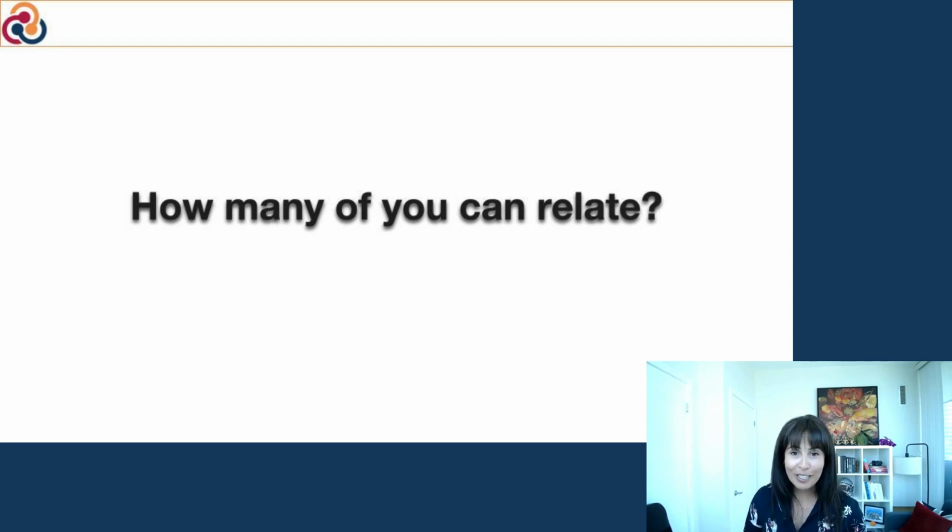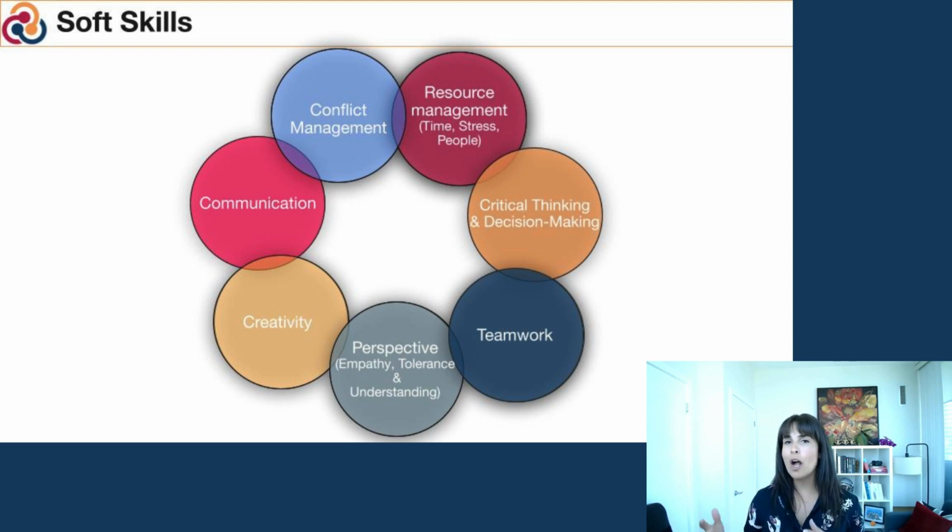And luckily for you, these skills, these people, soft, human, however you'd like to categorize them. I know some people are moving to power skills these days, but this group of skills that aren't our hard technical skills can be strengthened over time. So skills like resource management, critical thinking, concise communication, the way in which we deliver that information, and conflict management can all be worked on and improved, so long as you have the proper techniques and the proper guidance to be able to do so.